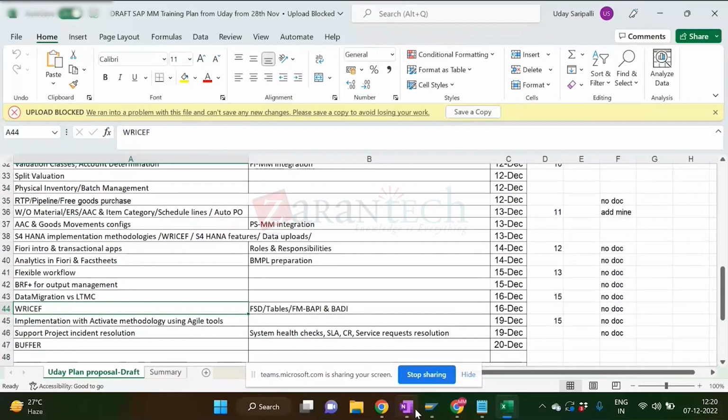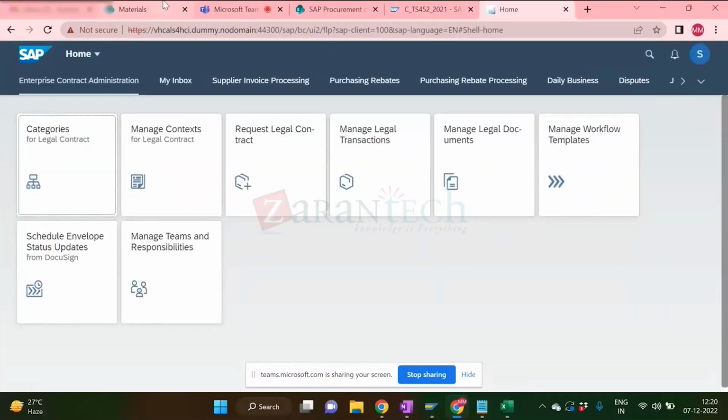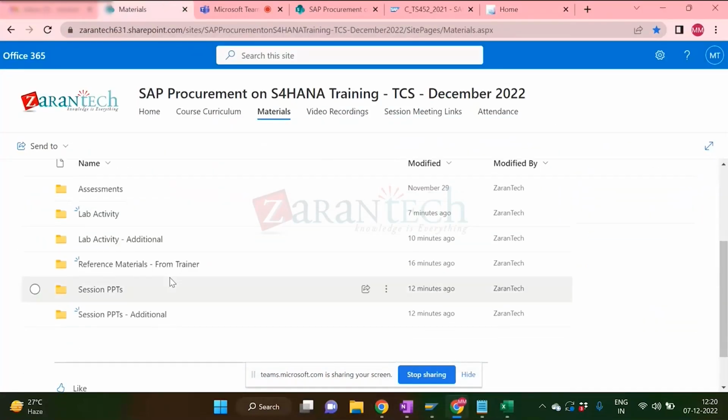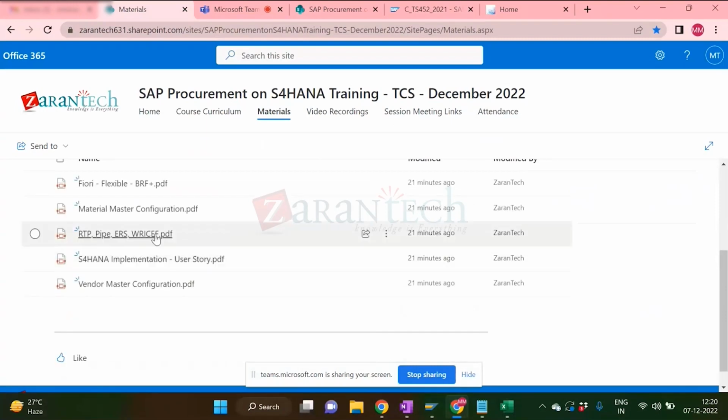So the very basic things we talk about will be the master data things. Okay, so the master data things like the material master and vendor master, there are a good amount of changes that we got from ECC to S4, which we will be covering. And after the material master and vendor master changes, we'll cover the configurations in them as well, and then we'll be covering the Fiori. So Fiori for all the transactions, we'll be covering, and then what else we have?